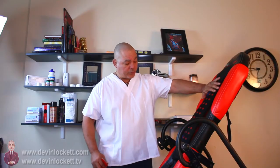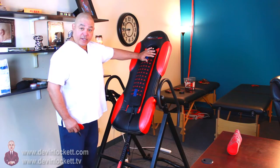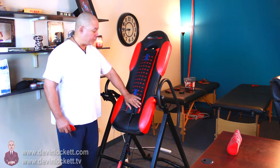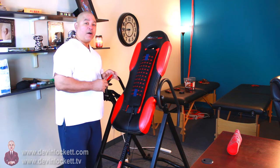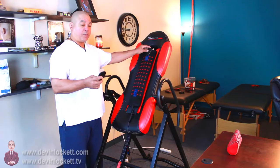Now here, in this part of the table, is an area that's heated, and it actually has a massage device built inside. So it vibrates, it gives you a massage, and it actually provides you with some heat. But I'm gonna give it a little extra oomph because I'm gonna add my biomagnetic pair therapy magnets.